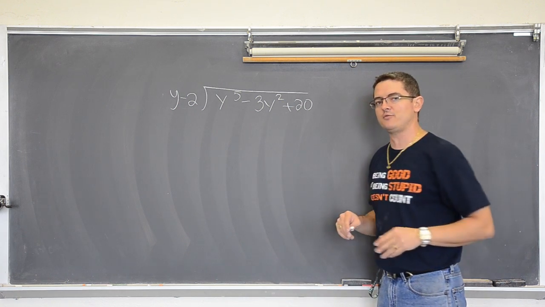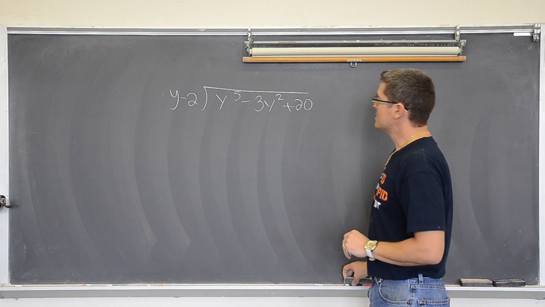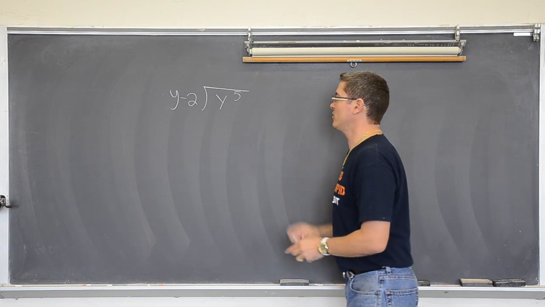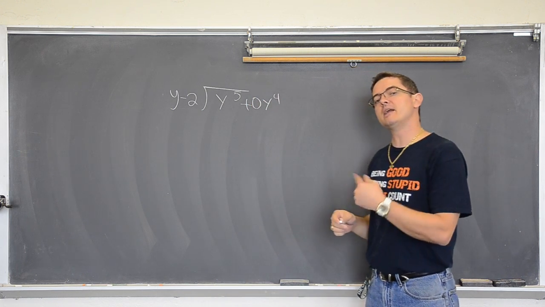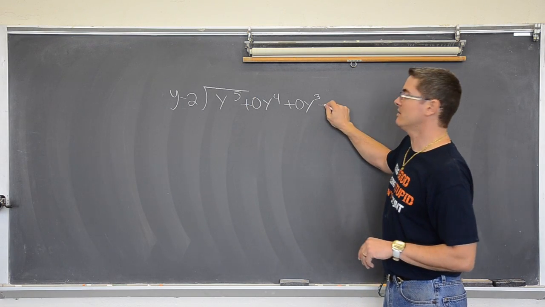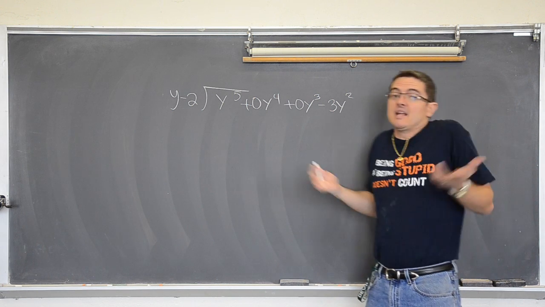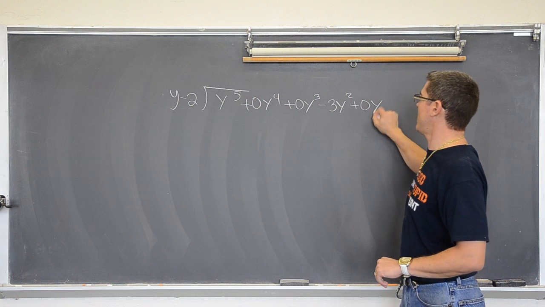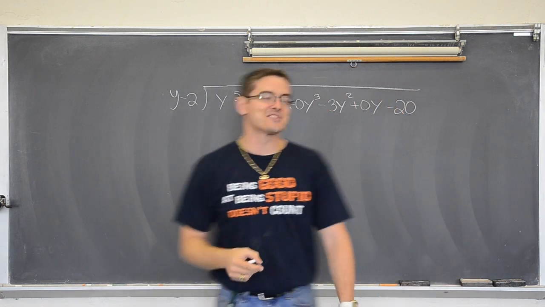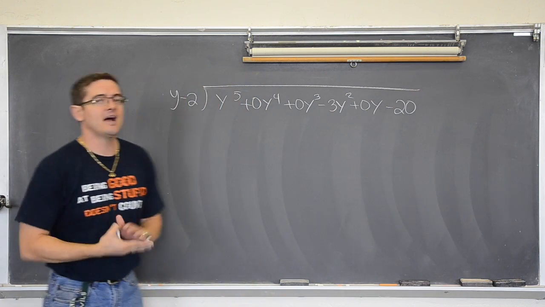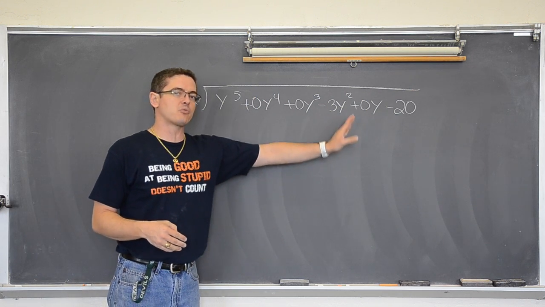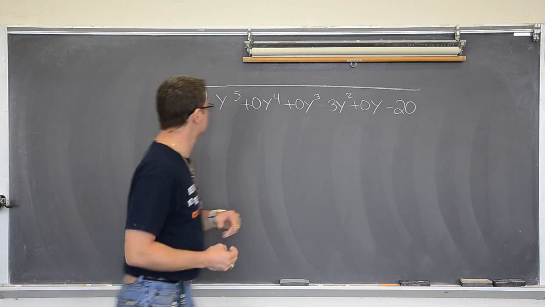The exponents need to count down by one if you want to properly do long division. I need to rewrite this filling in missing degree terms: I did not have a fourth degree term, so I add + 0y⁴. I did not have a third degree term, so + 0y³. I did have a second degree term: −3y². I did not have a first degree term, so + 0y. Then + 20. This deceptively small-looking problem now got much longer with all those zero-coefficient placeholder terms.